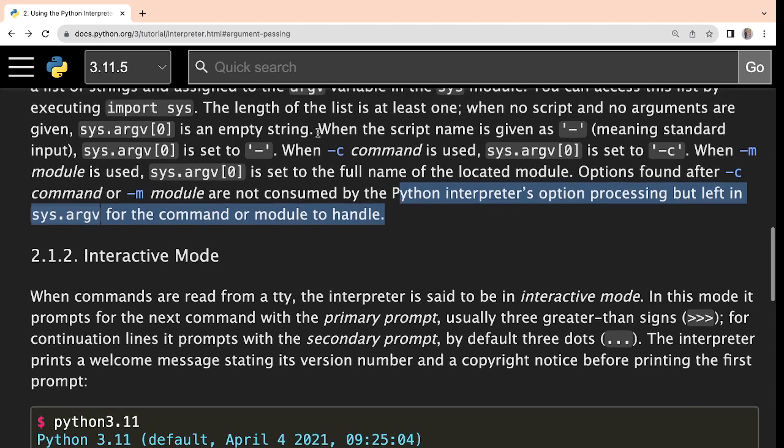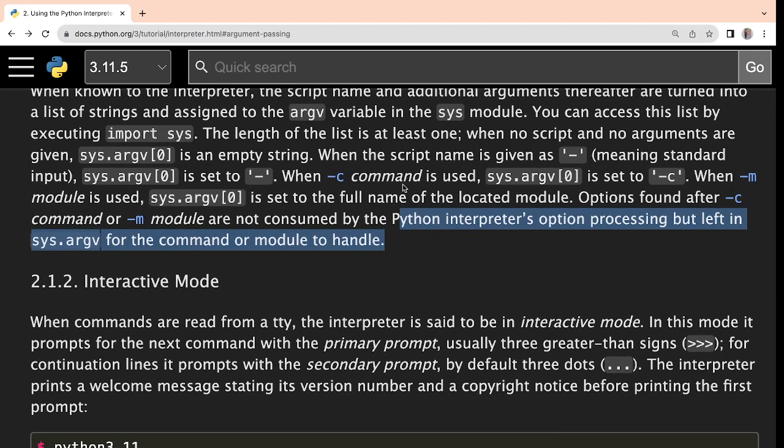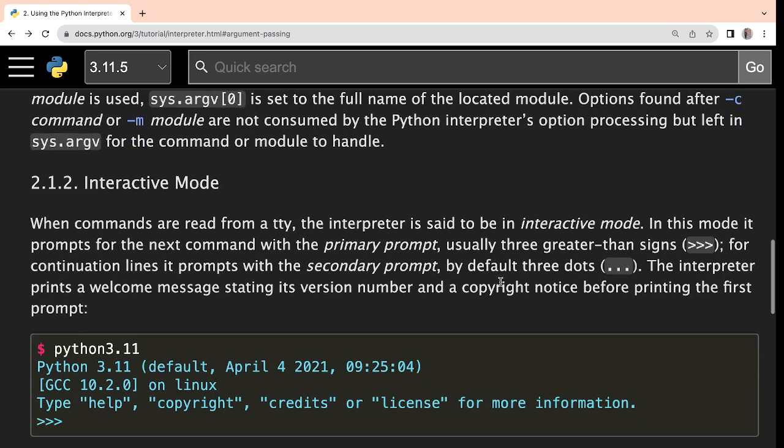So if you see, in this entire paragraph, everything has been discussed about the first element. That first element will be processed by the interpreter. The rest of the arguments which are passed will not be directly processed, but will remain in that particular sys.argv variable, and will not be processed immediately. If some kind of instructions are written, then after that they will get processed. Okay, so I hope this paragraph is clear to you.